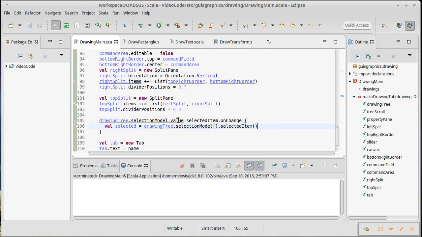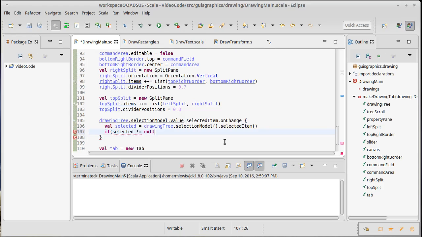I happen to think that the .value might be slightly less error prone, but this one is definitely shorter and makes it so people don't wonder why you have dot values all over the place. It's just if someone leaves out the parentheses thinking that they don't matter, because in many places in Scala you can leave off the empty parentheses unless it's invoking apply, which it is here. Okay, now there are two possibilities here. It's possible that the thing that was selected was null.